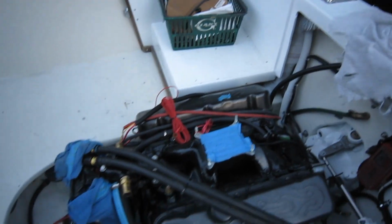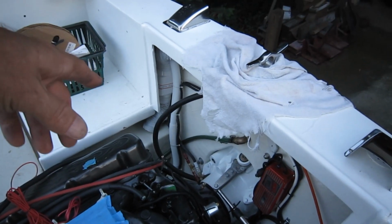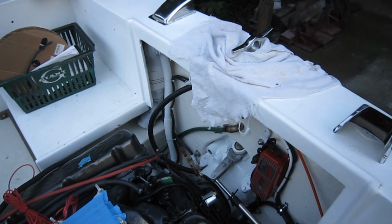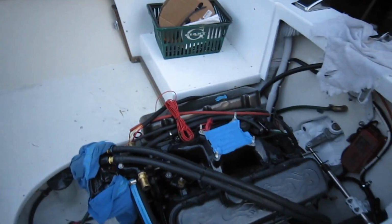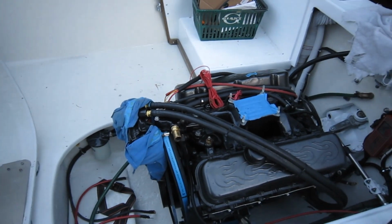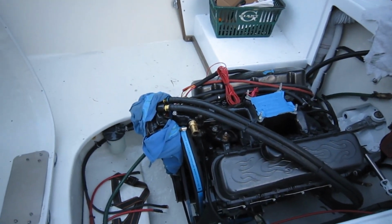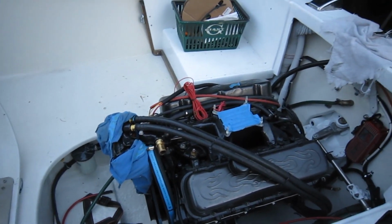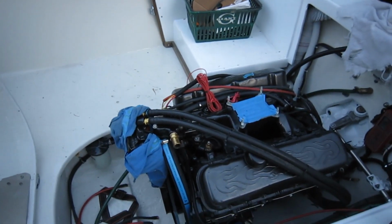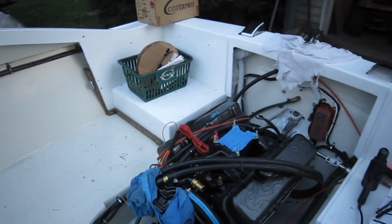But as I said, we're well past all the hard stuff. We only have the one leg left to do over here at the starter, and then I have to make a couple battery cable ends, and pretty much the electrics are done, besides hooking them up. Of course, I gotta make sure I remember to hook them all up. That would be pretty stupid, but we're gonna have to do that tomorrow, because the first thing I gotta do is put hangers in, and that's gonna take up some time and some other tools that are not out here at the moment.